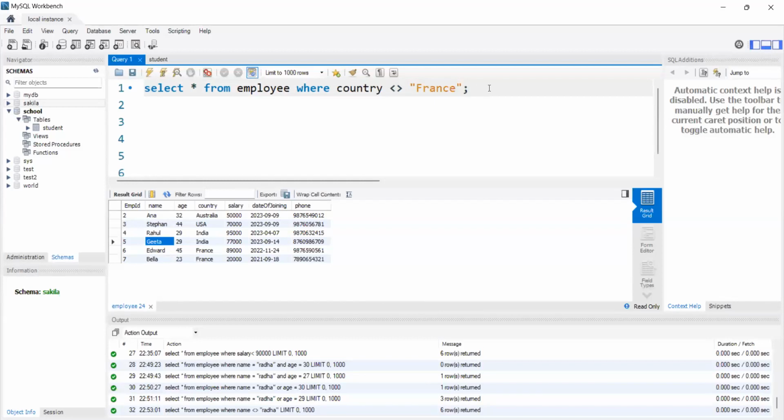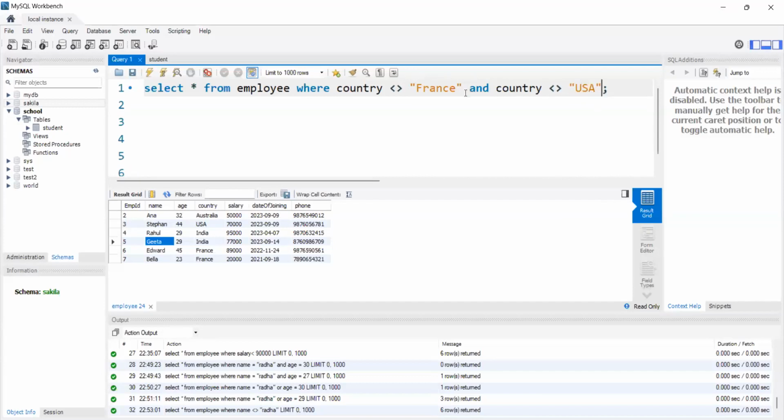Like, I'm working in an organization and I want to see the records of the employees in all of the countries except France. I don't want to include France. You can also write like this: I don't want to include France, as well as USA also. So you can write here like this.